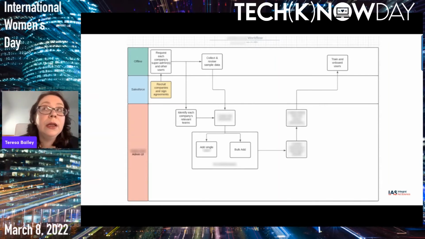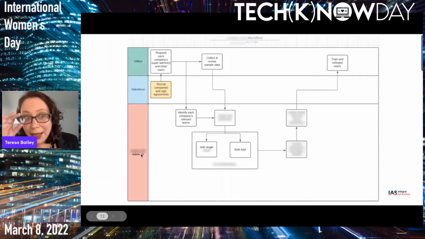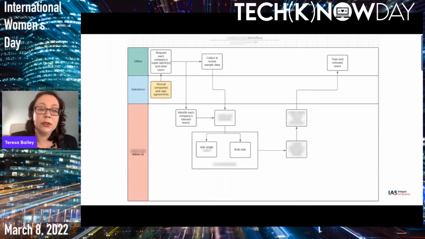Okay, so let me talk about the areas that people usually mention, and hopefully this resonates with you. Usually what people say is that their eye was drawn to these blocks of color over here. These are the headers for these swim lanes that go across and tell us if the project was happening offline in Salesforce, which is our tool where we store all the information about our customers, or the admin user interface, which was the main thing that we were building. A lot of people are drawn there, of course, because there's color.